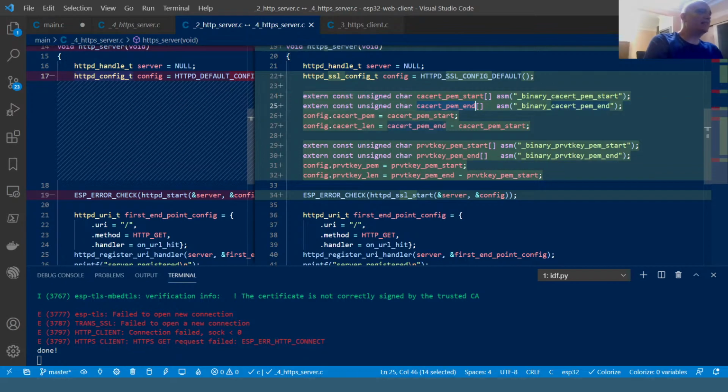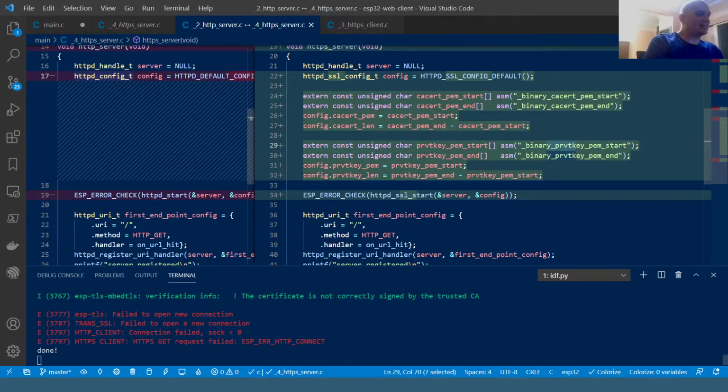I could have done this in a different way. I could have just gotten the string length because they are basically text, but it actually requires that I add +1, because for some reason it looks at the null terminator or something like that. In any case, we've got this certificate over here. What we do is set the config to this particular certificate, and set the certificate length to the end minus the start. That basically gives us a public certificate and our private certificate.